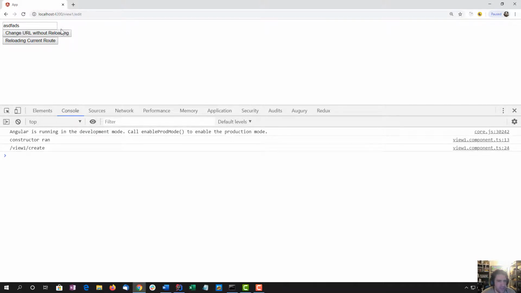And you'll notice, even though what you see in the browser is view1/edit, what you see output for that route URL is still the create. So the code we did using the location replaced the browser state, but didn't replace or address the Angular internals, so it still thinks it's on the create URL. So when we tried to navigate by URL to the create URL, nothing happened and this input was not reinitialized. That is the problem that we're trying to solve.